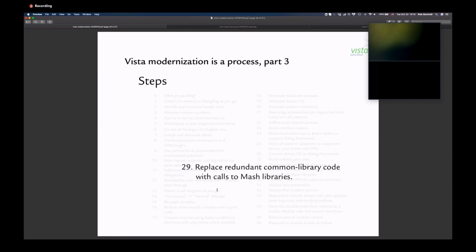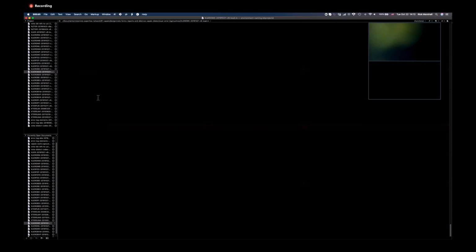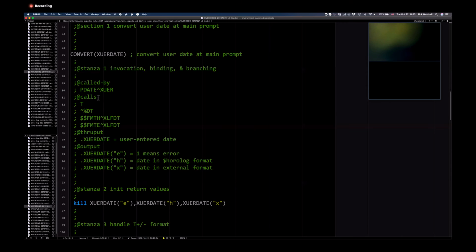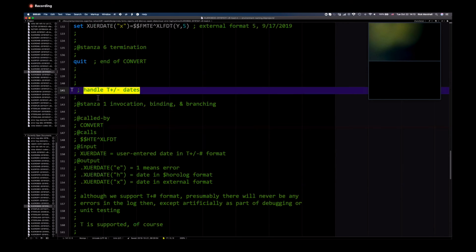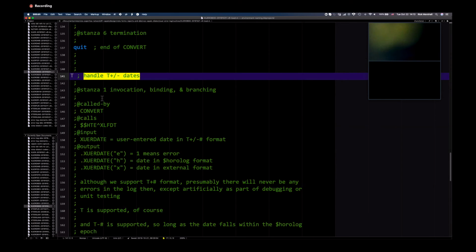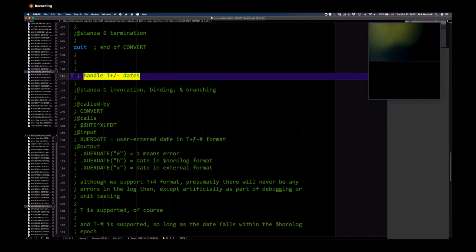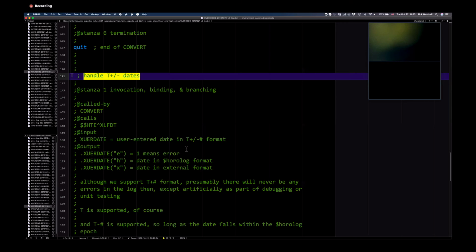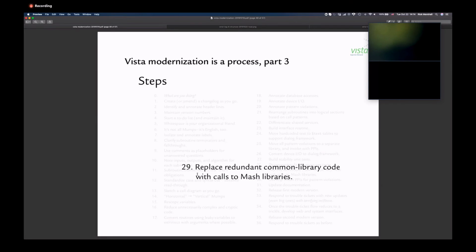And then if you've got common library code, which we have in the error log, for example, right here, these are date-time conversions, right? And he doesn't have to have this stuff in here. This stuff is in kernel, it's in FileMan, it's in MASH. So the intent is that on this step, you should get rid of that code. So you can see I'm not done because it's still here. I haven't moved it out yet. But that's why it's not released. I've still got a couple more steps to do, but I will.